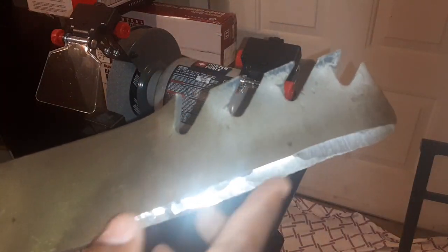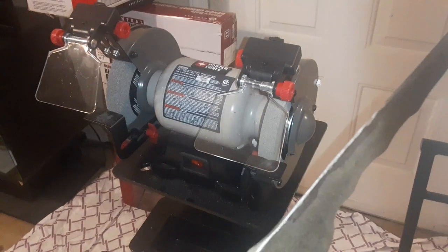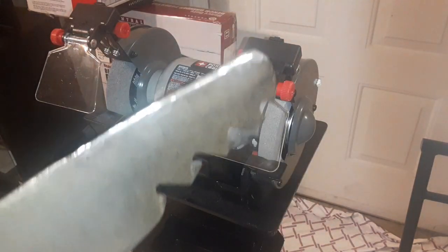That's just on this side right here. And we're going to even, because we're still going. We're hitting this side because this is where the edge is. And we've been hitting this back side because the blade is so damaged that we got to hit some on this side and some on this side. So I'm going to keep on going, guys.